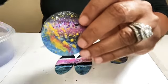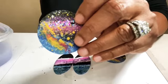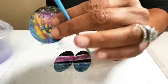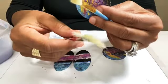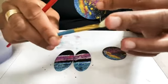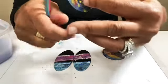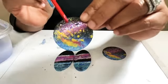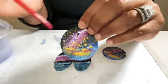Let's let this dry for a smidge and then we're going to come back and splatter it with yellow and white dots. I don't want to splatter it towards my phone so we're going to do that with two different types of brushes: one is a fan brush and the other is a stippling brush. Those are the other brushes you're going to need in order to get the yellow and white polka dot effect. Then we'll put the glitter on once everything dries.